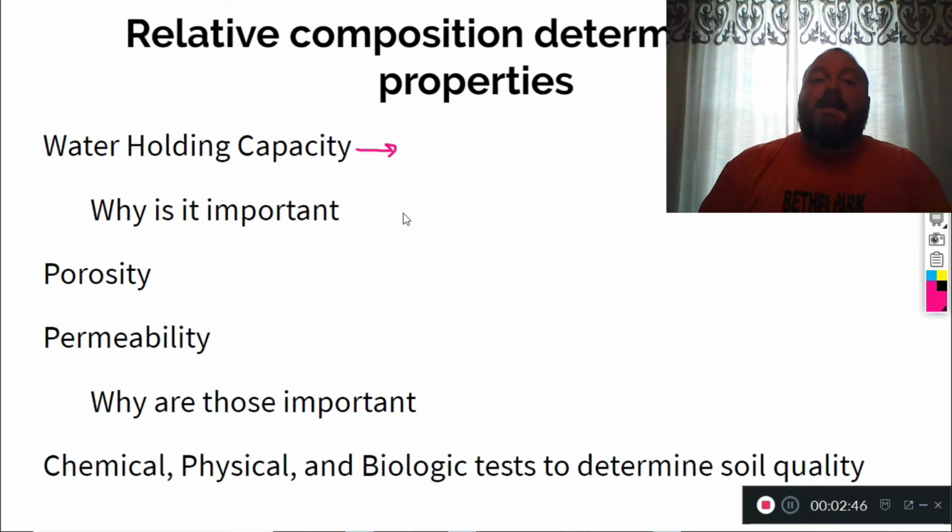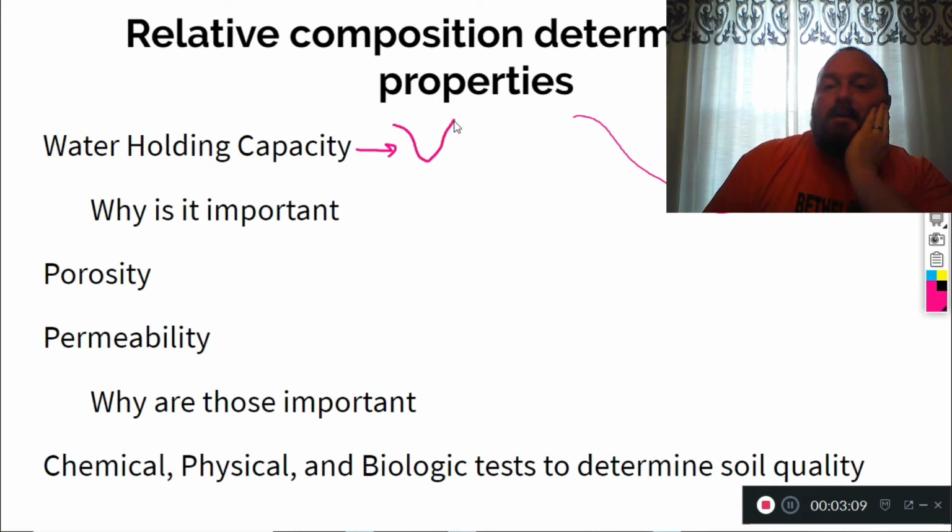Why is that important to us? That's what's going to determine nutrient availability. It's going to allow plants to grow, all those different things, because plants need water to grow. Not only do they need water, but the nutrients dissolve into that water. So it's a mode of transporting nutrients as well. If soil has good water holding capacity, meaning I can hold X amount of water in it, and that's greater than a different soil that's only able to hold a little bit of water, my plants are probably going to flourish more in that higher amount of water holding capacity than in the previous one. So that's what it is and why it's important.